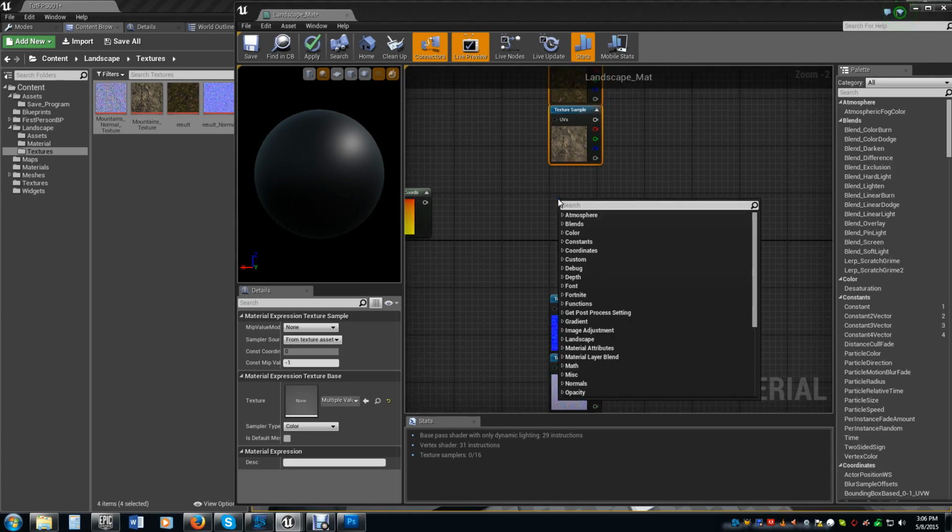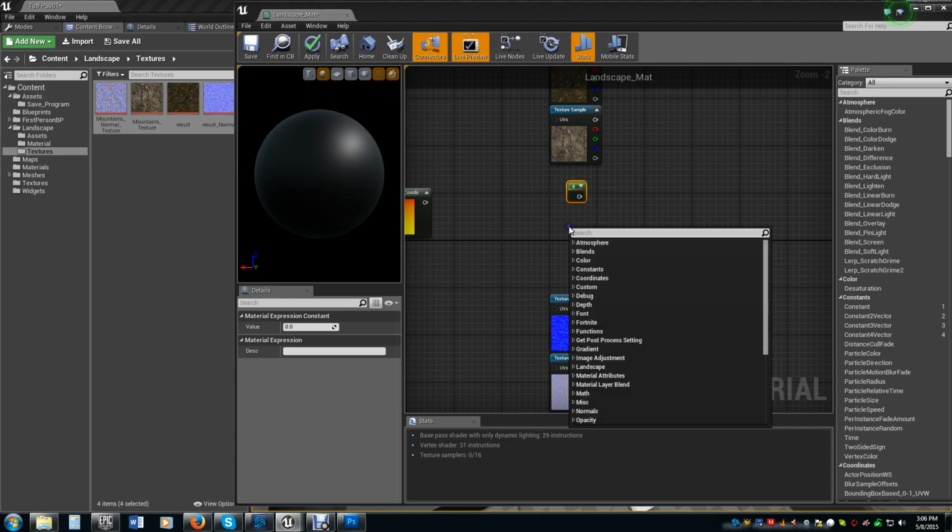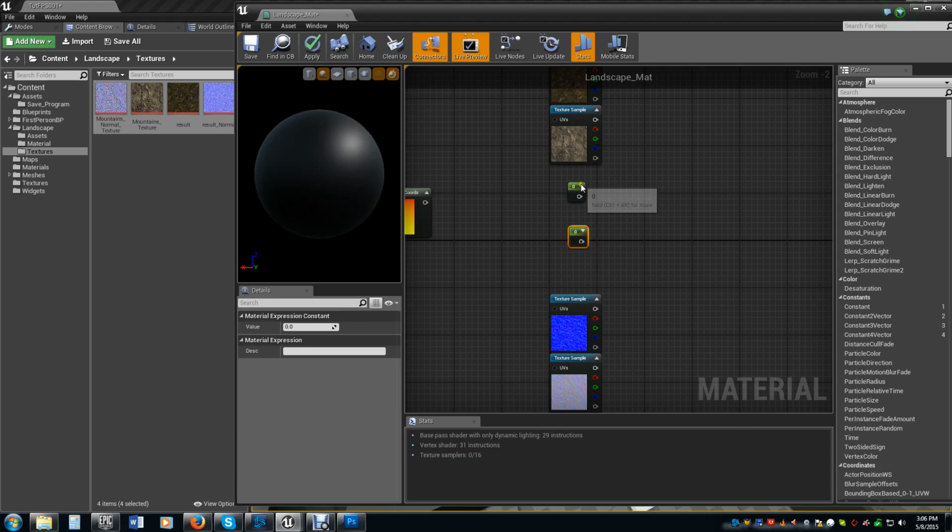Now we're going to make a constant. This is going to handle our metallic. We do not want it to have any kind of metallic reflection at all. So we're just going to make us a constant. And again, I right clicked on it, I typed in constant in the search bar, it pulled up constant, and that's what I selected. Just select that, and it makes it.